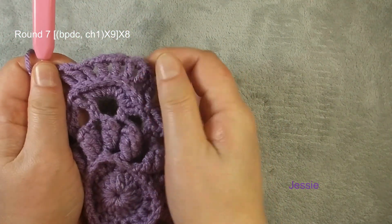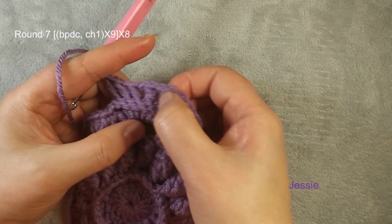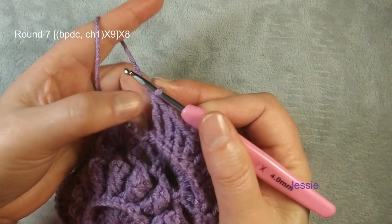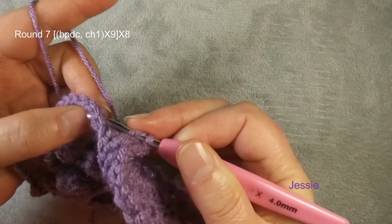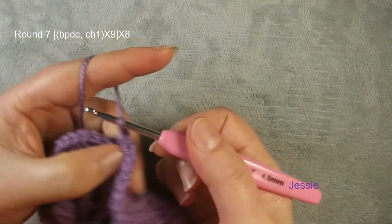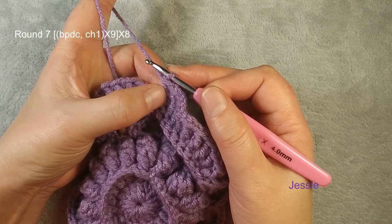Okay, so here we have this is the first one: 1, 2, 3, 4, 5, 6, 7, 8, 9 back post double crochet. No chain, come to the next shell, the first double crochet. We use the post to do this back post double crochet, finish with chain 1. Okay, repeat this. Now we finished round 7, finish this last double crochet, no chain.